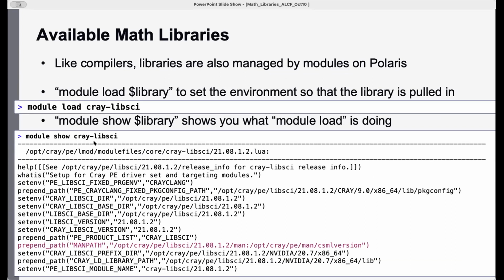And if you want to see what this is doing, you can always do module show cray-libsci. This is nice because it tells you exactly what the module is doing, so the environment variables it's setting or anything like that. And this is to show you modules aren't black magic. They're literally just a small file that sets variables to other variables or to strings. And if you want, you can always write these yourself as well. It's just setting standard Linux environment variables.